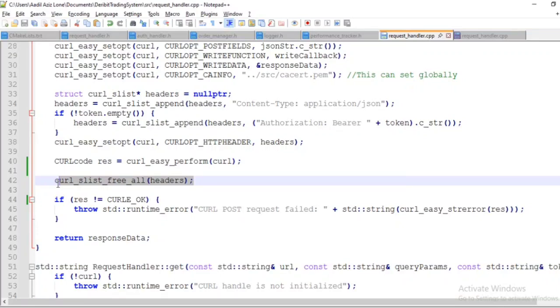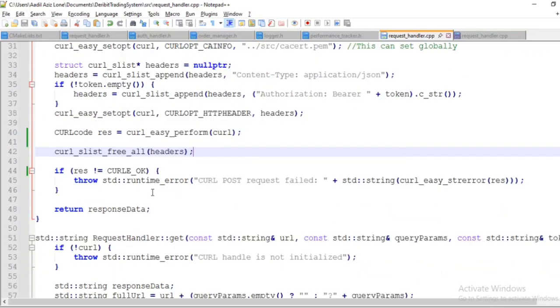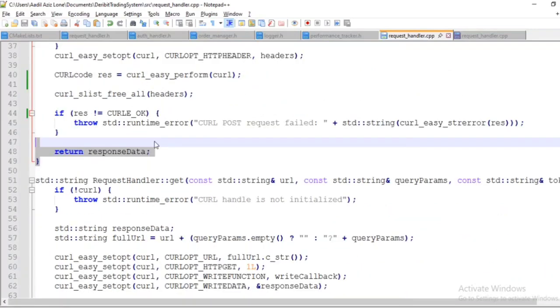So we must release these resources in order to avoid memory leakage. And this is also suggested by the libcurl documentation as the fourth step of a libcurl session. So, everything fine, we are going to return the response data.